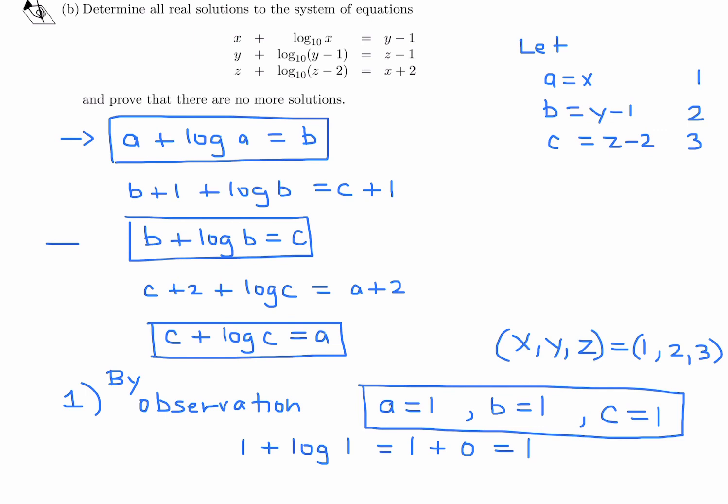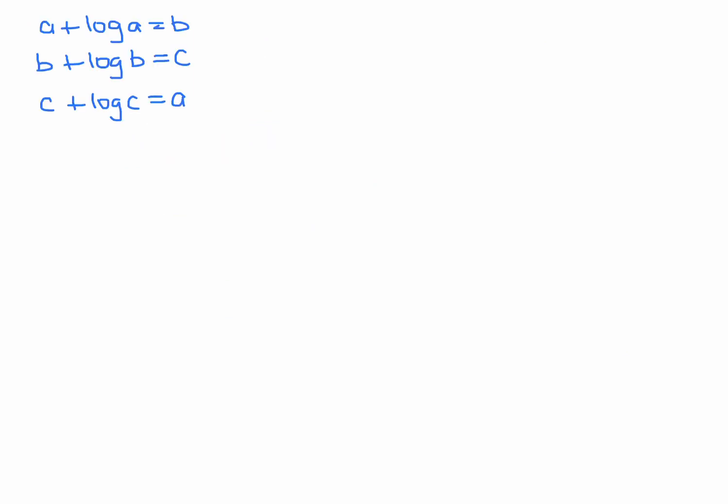Okay? So now we have to get into this part, which is prove that there are no more solutions, or find all real solutions. Okay, so here we go with the next step. What we have to do is look at what a can be. We already proved that it could be 1, right? But can it be less than 0, between 0 and 1, and finally greater than 1? These are the only possibilities, right? We can look at each one.